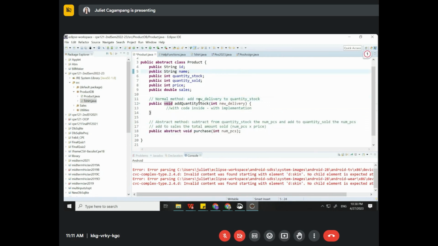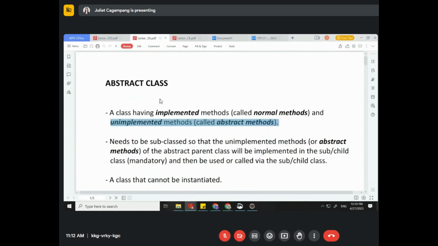Okay, so kung normal tanan ang methods, like in that case kaganina, normal tanan ang methods. Wala siya abstract method. Then that class is not considered an abstract class. Okay? The only reason nganong na-abstract ang class is because it has an abstract method. So kung wala siya abstract na method, dili siya matawag na abstract class. So again, an abstract class is a class having at least one abstract method. Kung wala siya abstract method, that class is not an abstract class. It is a normal class.